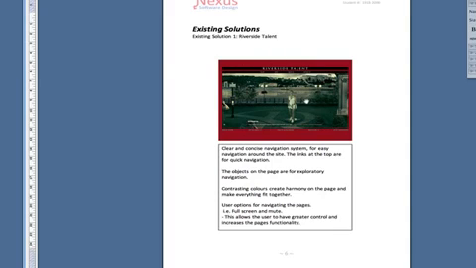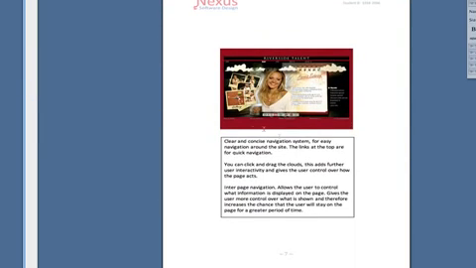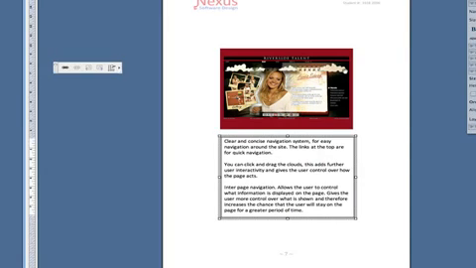Now what he's done is actually taken different screenshots of different pages within the website and added comments on how the website actually worked. Now in terms of the comments, this is a really good feature because you can describe features of the website. For example, here you've got clouds that you can click and drag that give further interactivity to the website.